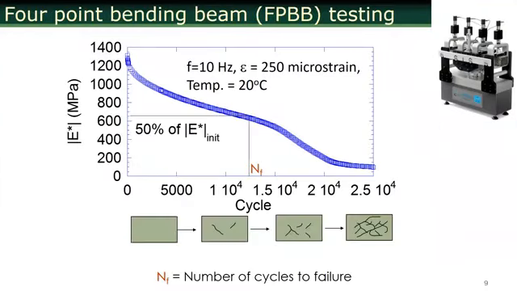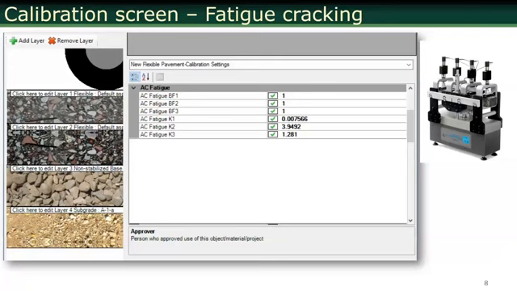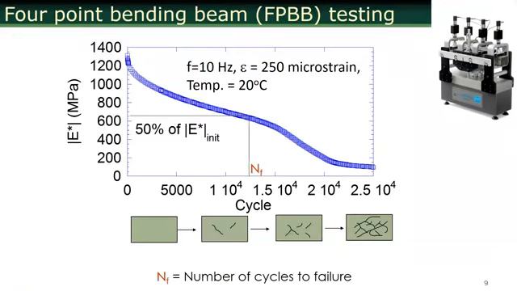So what does that mean? What is the meaning of all these? Let's talk about that in a minute. When you run this beam fatigue test, this is the type of data you get first. Beam fatigue test, 4-point bending beam. Essentially, there are 4 points. You just flex up and down and up and down.